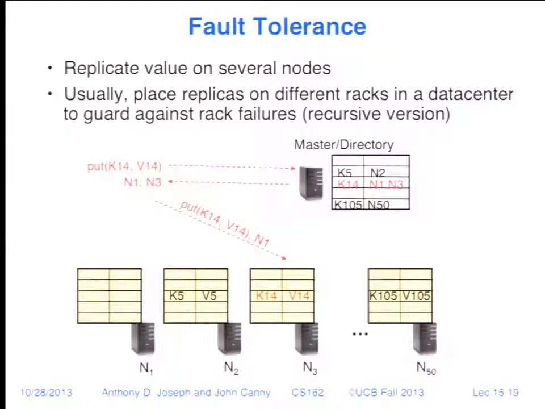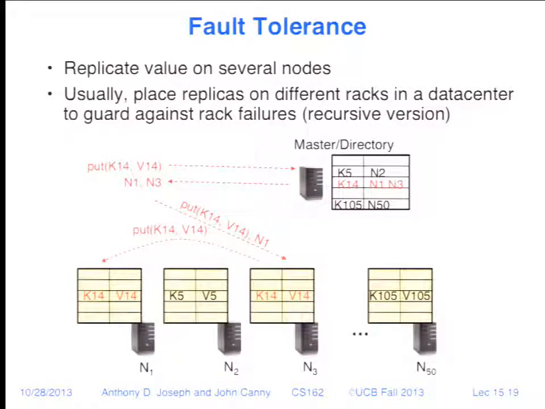And the client's going to simply, well, it'll happen in one of two ways. In this situation, the data node itself has forwarded the put request to a different location. And actually, this really should have an N3 because this node needs to know which is the second node to forward to. But anyway, here we've made the data node responsible for making a second replica. So this is a recursive version of the replicated update.